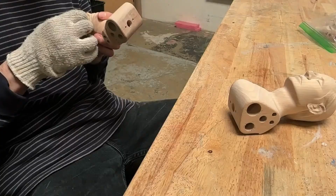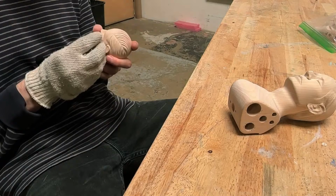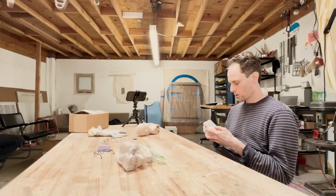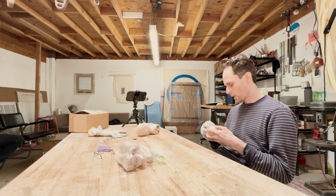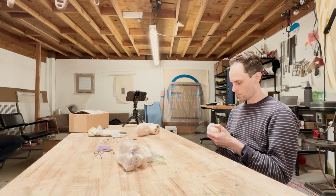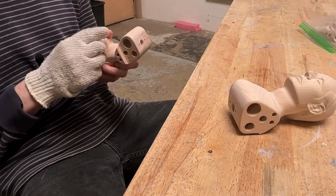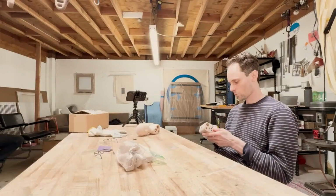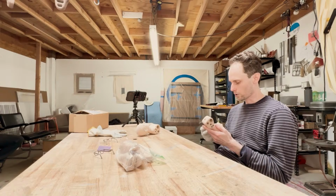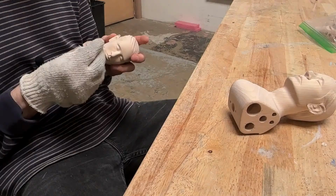I think about things a lot before I do them. I don't really sketch stuff. I think about it and then I try and make it, and I find that it's more worthwhile for me to try and make something and have it not turn out the way I want it to and then start over than it is to plan out in sketch form exactly how it's going to go. So I think that's a big part of my process, making stuff and then remaking it, comparing the first iteration, the second iteration. Whenever I can, I like to work in threes, because when you make three of something, it's real easy to tell which one's the best.